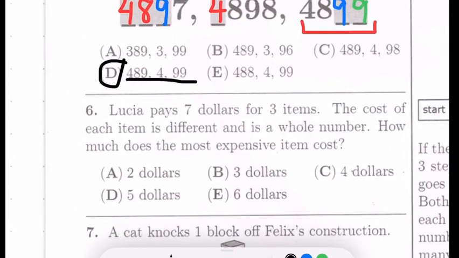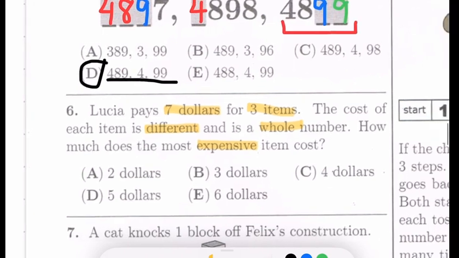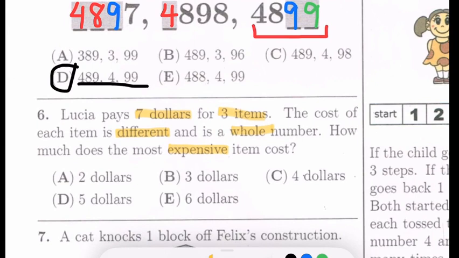Number 6. Lucia pays $7 for 3 items. The cost of each item is different and is a whole number. How much does the most expensive item cost? Another way of saying this problem is, which three different whole numbers add together to make 7? In problems like these, I like to take a smaller problem and see if I can find a pattern. Let's do 1 plus 2 plus 3, which equals 6. That's only 1 away from 7. So if we increase any of these numbers by 1, we'll get to our target sum of 7.